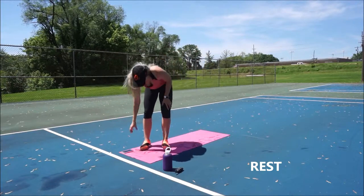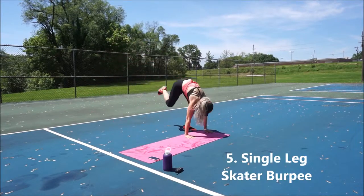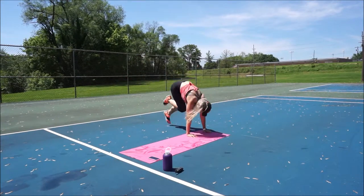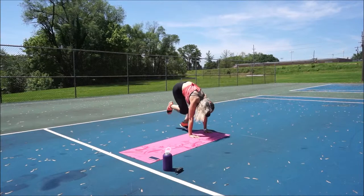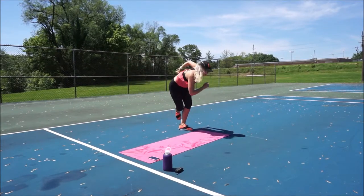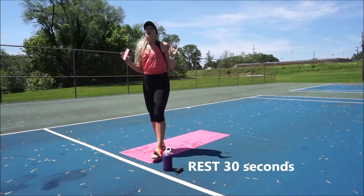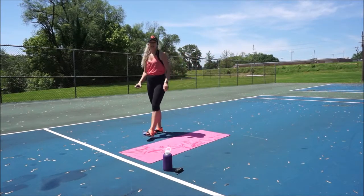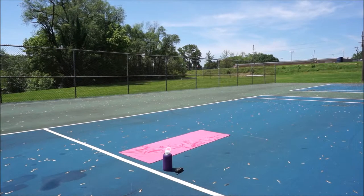Nice work. We've got one more move in our circuit and then a little bit longer rest — 30 seconds in between each set. Move five: single leg skater burpee. This is a tough one. If it's too advanced, go to both feet — just jump to one foot and then do the burpee with both feet. It really feels like your leg weighs a lot on a single leg burpee, so take it slow. Really going for balance in the skater, trying not to put that other foot down. Burpees really get your heart rate up, so that's why it's our last move. Rest. My heart rate was in the 140s and 150s the whole time — we're increasing the heart rate and recovering. That is what interval training is all about.